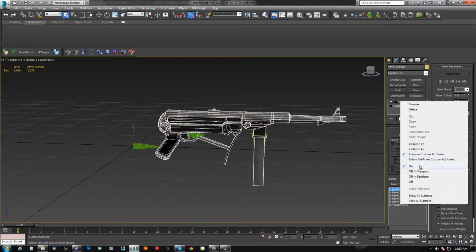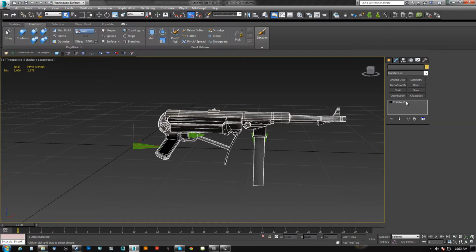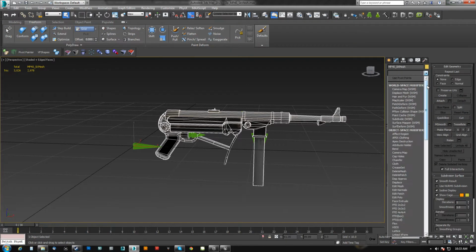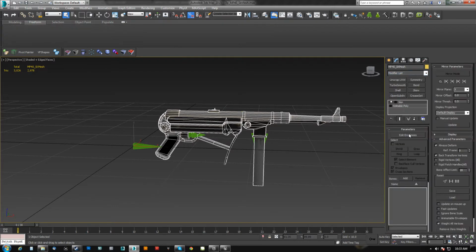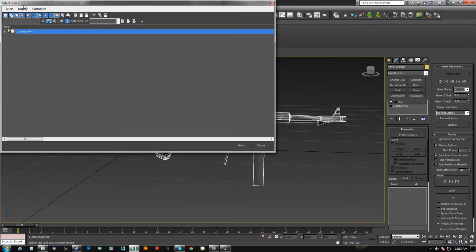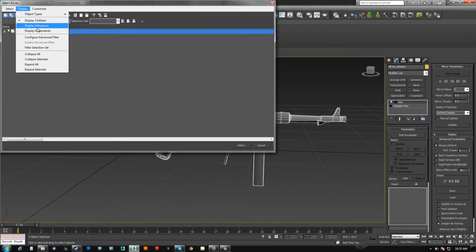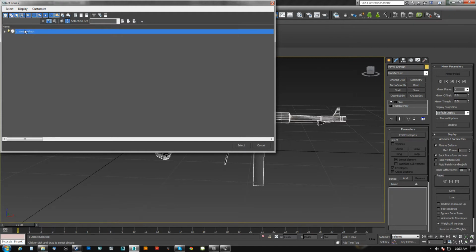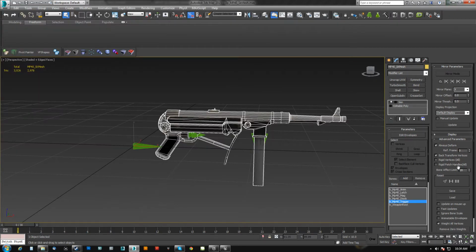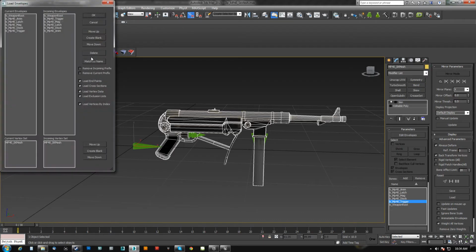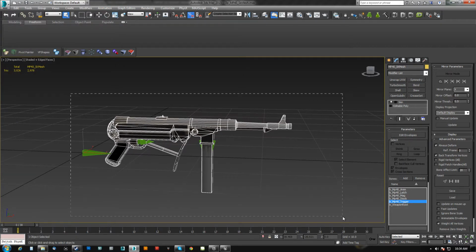So the best way to do that would be to collapse it to an editable polygon. Okay. So now we re-add the skin modifier. And we add the bones. Just click there. The reason I only have to click here is because I have select children on. So I just have to click the root and hit select, and it'll bring them all in. And now I just hit load, double click that, match by name. Let's make sure anim, latch, mag, stock, trigger, everything looks good. We hit okay. Now I'm going to re-export this.